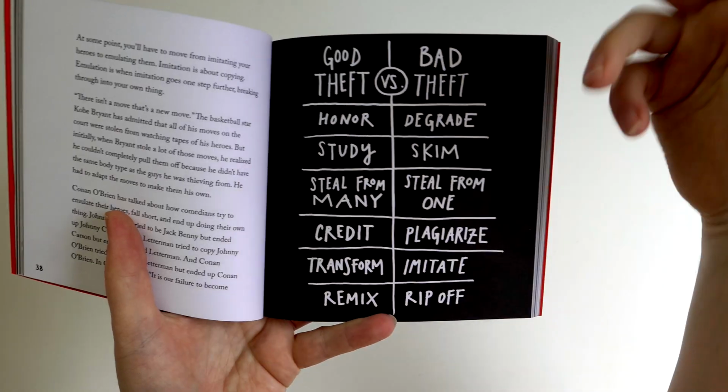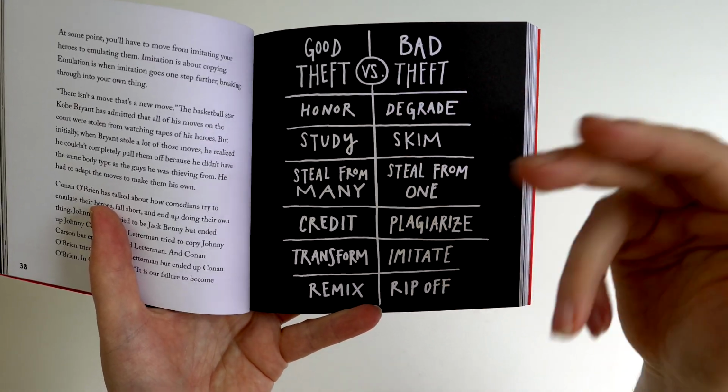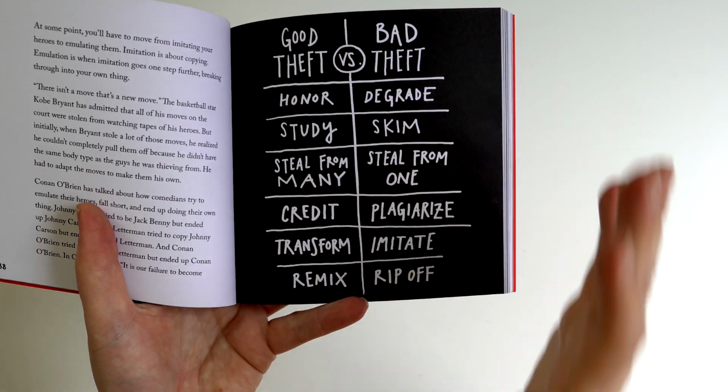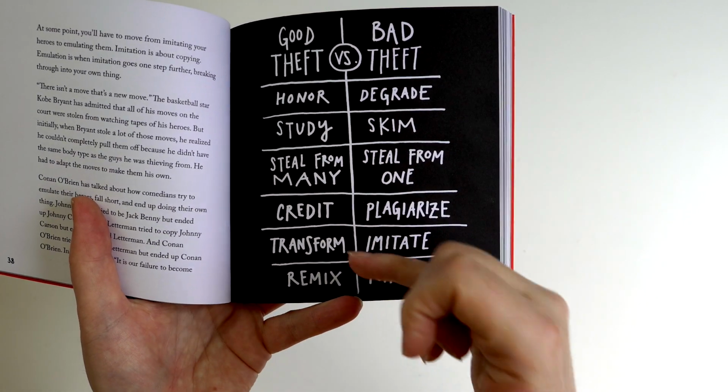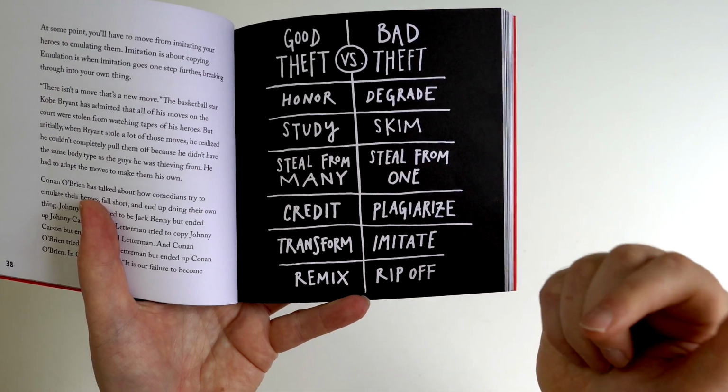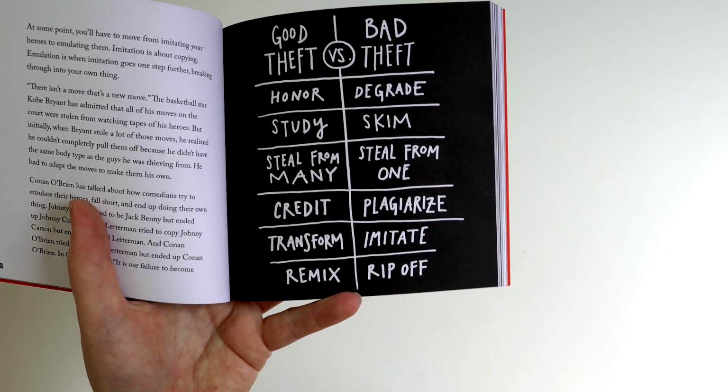Nothing is completely original. And I want to go to this over here. Good theft versus bad theft. So good theft down here is honor, study, steal from many, credit, transform, remix. Now Midjourney is actually very good at helping us steal from many, transform and remix. So as a tool, it's already helping us.